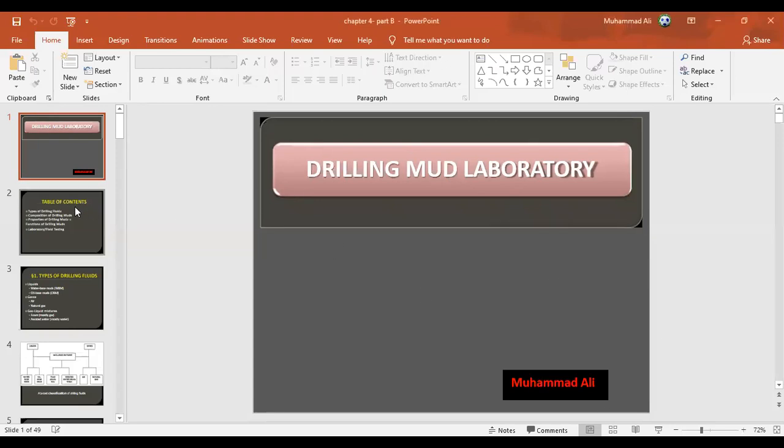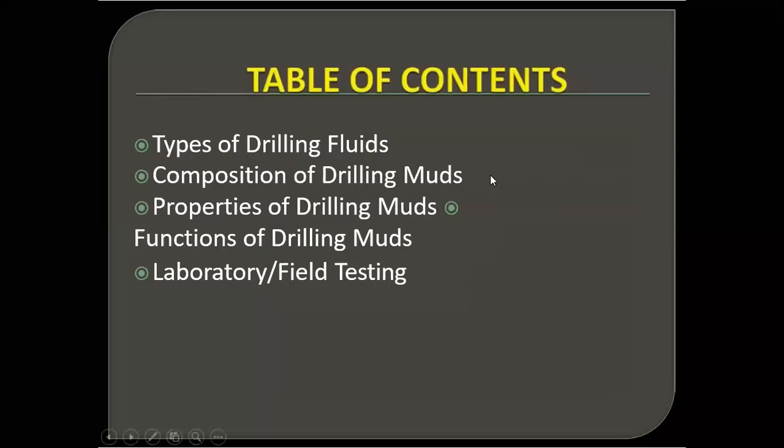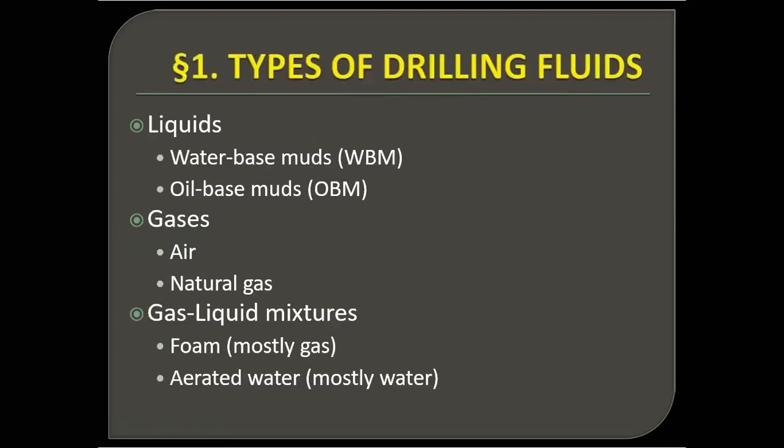First of all, let's see what kind of drilling fluids we have. We said that we have three kinds of drilling fluid mainly: water-based, oil-based, and foam-based. Foam-based is used only in underbalanced drilling, while in conventional normal drilling, we use sometimes water-based, sometimes oil-based. So let's look at what kind of water-based muds and oil-based muds we use, and so on.